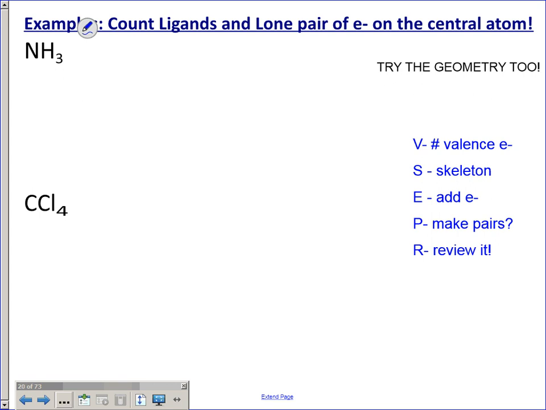Here's what we're going to be working with. We're going to be working with larger molecules than just 2 together. For example, this first one has 4 atoms together. The way we always start is like this, and I have an acronym for you. We're going to be relating this to VSEPR theory later. But if you can please write this down first, that would be very helpful. And I'm going to walk us through it as we go. V, count valence electrons.